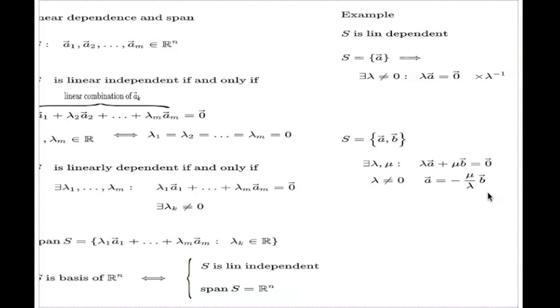In fact, you can reverse this chain of implications. You can see, actually, parallel vectors, two parallel vectors, will always be linearly dependent. And we come to this conclusion that for two vectors, this very general, very complex concept of being linearly dependent is just basically simply restated as being parallel.